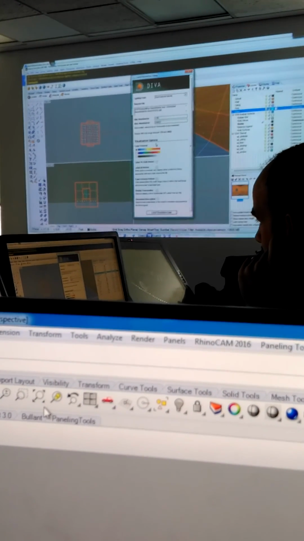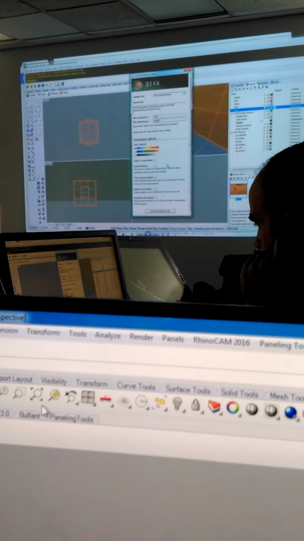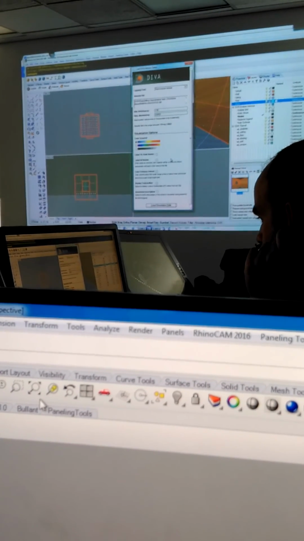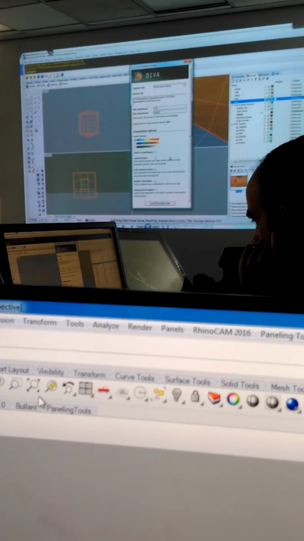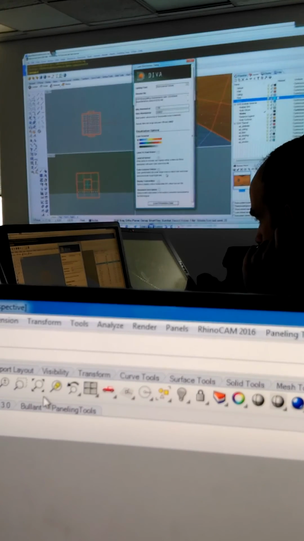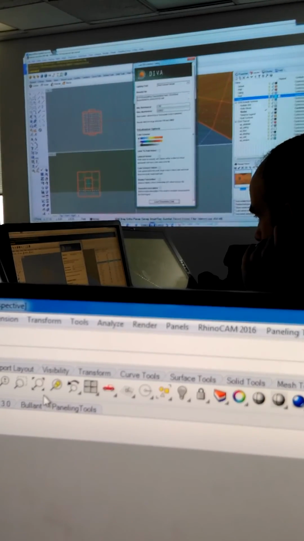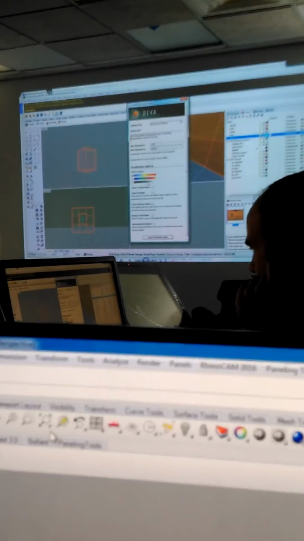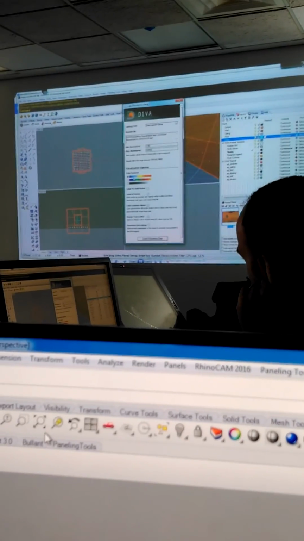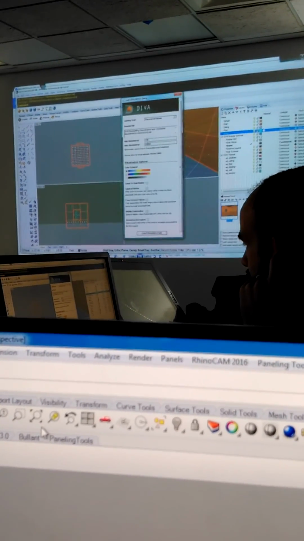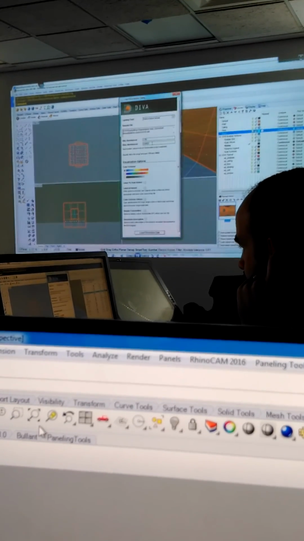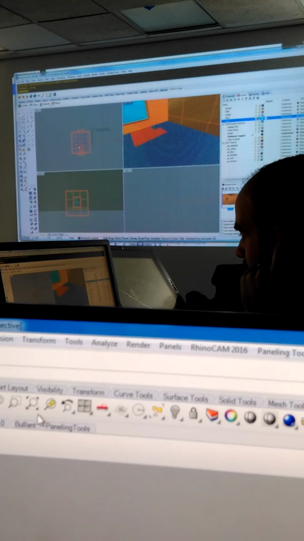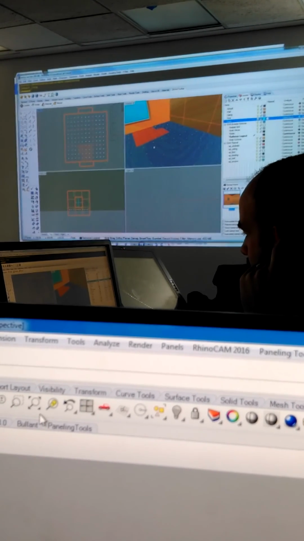Okay, so by default, you have a couple of options for the color schemes. Let's load this and see what happens.